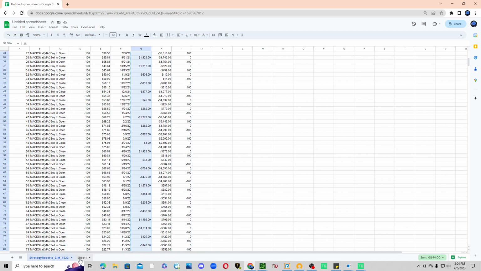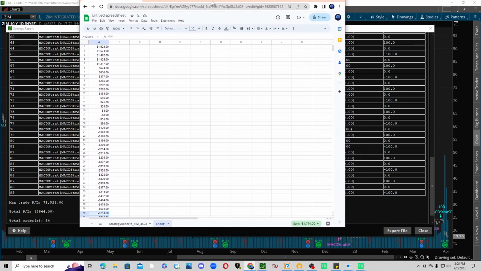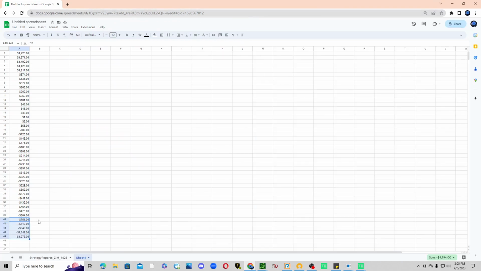One thing I know for sure is this. The bottom 5 worst trades, which are right here, are worth negative $4,794 in losses. So if my P&L, according to Thinkorswim, was negative 644, and I were to figure out a way to get rid of these losses, or at least reduce them to something much smaller, that might be enough to switch me over from a loss to a profit.